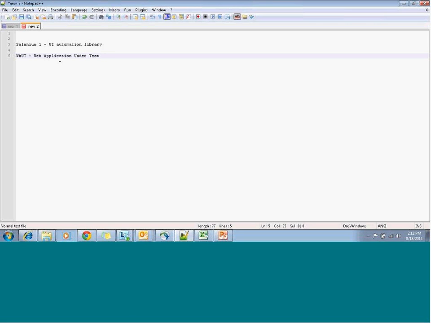Selenium RC or Selenium 1 basically provides a UI automation library, and it provides the libraries or the necessary code for multiple languages.